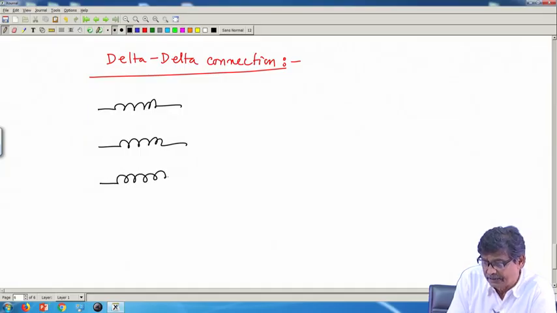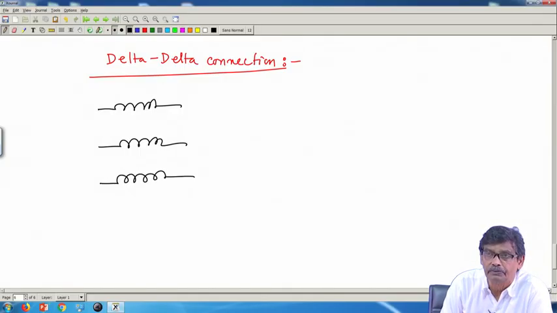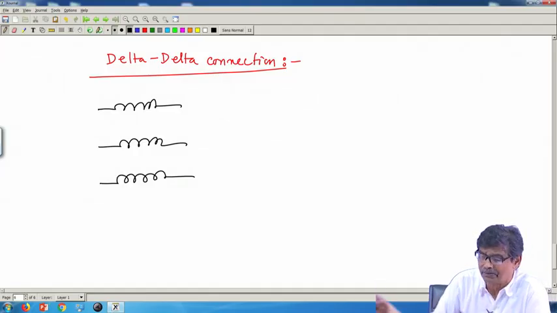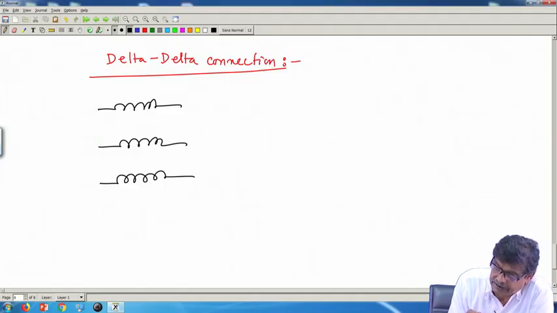See, I have not yet told you which connection to use in what application. I am simply getting you acquainted with what the possible things you can do are. 3-phase means star delta connection. It looks like okay, 3-phase transformer, 3 coils there, 3 coils there, either of them you connect. I am just telling you how to get the correct connections with confidence. So, that is the idea of this lecture.